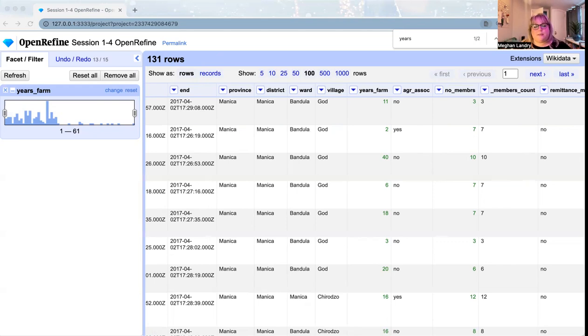The rest of what I'm going to be showing is mainly on how to export and save a lot of your stuff. So before we move on to that, because we have a little bit of time, I just want to make sure that if there was anything that you wanted me to go over, we've covered text facets, numeric facets. We've covered clustering, which is a way to detect errors. We've looked at regular expressions, the undo, redo function, filtering, and numbers. If there's anything that anybody had any questions about before we move on.